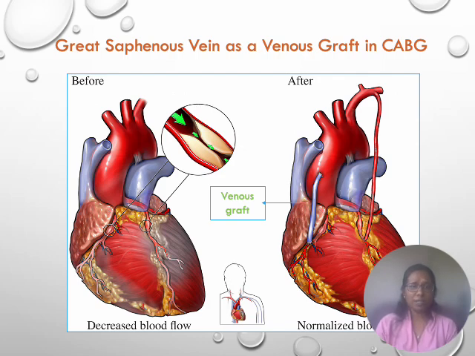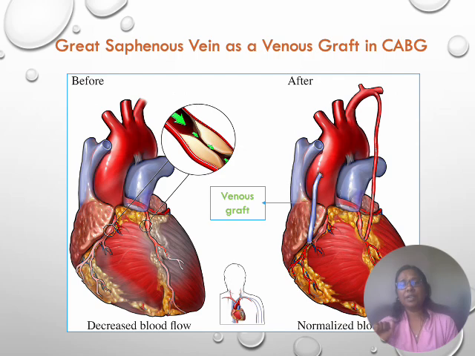Let us have a look at the first picture. There we can see the right coronary artery which is blocked, leading to an infarct formation. Even the left anterior descending artery is blocked, leading to infarction of the anterior wall of the left ventricle, right? Now look at the after picture. A venous graft is used to bypass the obstructed part of the right coronary artery, connecting the aorta to the coronary artery. So it is an aortocoronary bypass. The thing which is bypassed is the obstructed or narrowed part of the coronary artery.